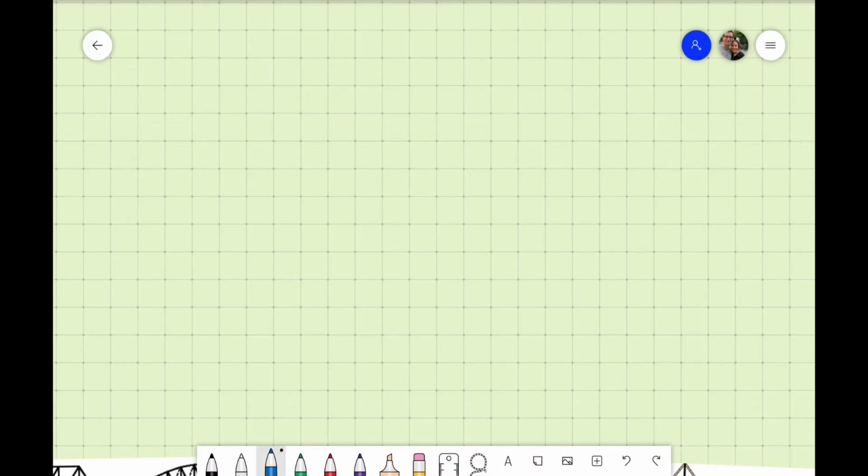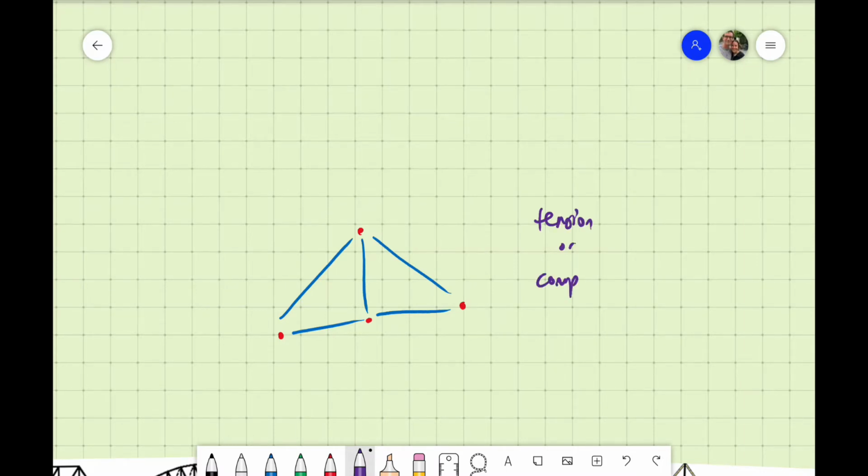But my point that I was making there is, as you have any kind of truss, okay, with its joints and members, I'll try to use the red and the blue consistently throughout this lecture, they are only ever experiencing tension or compression, but not ever bending. Bending is like when you take a pencil and you bend it as though you want to snap it, or you do snap it. Picture that action. That is a bending, and that is not what a truss experiences.